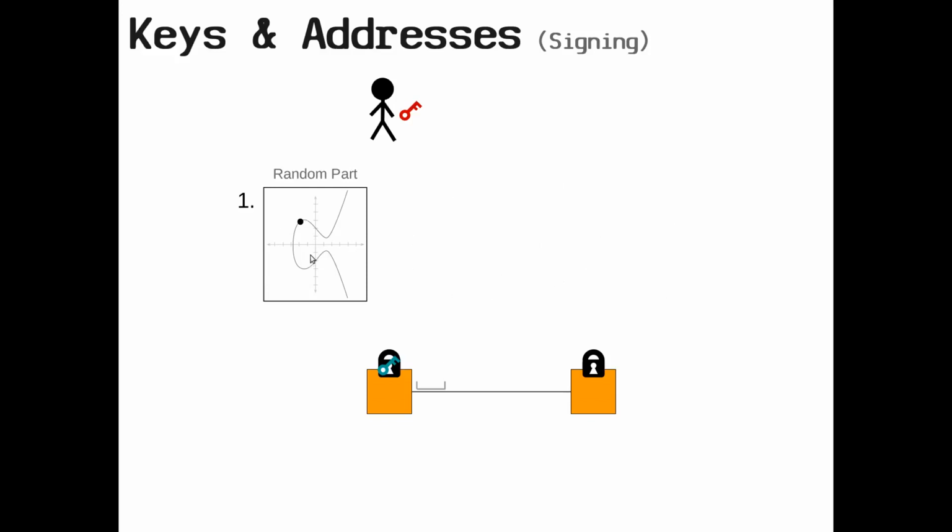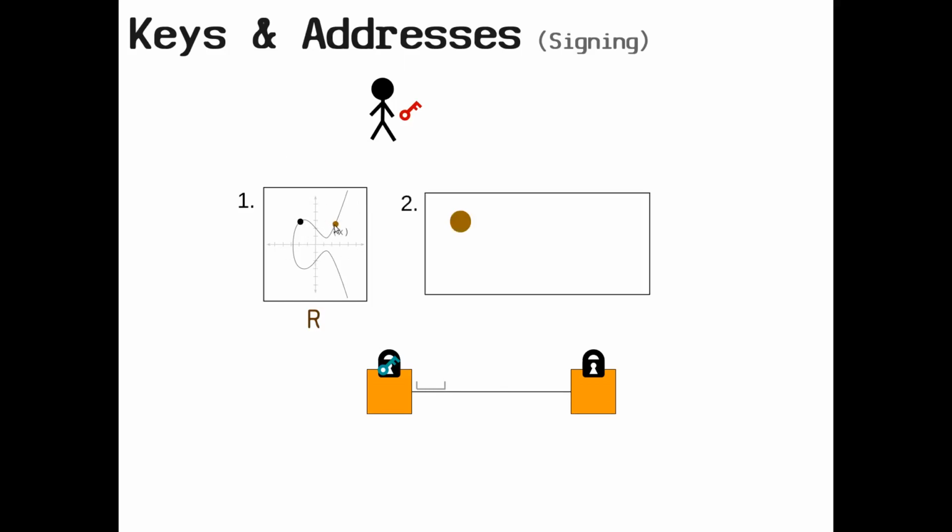So what you do is you start out by generating a very big random number and then doing some elliptic curve multiplication again, just like we did earlier, and that will give you a random point on the curve. So this is very similar to what we did earlier. We just took a private key and created a public key. This is the exact same thing, but we're just using a random number that's going to be used for this one-time signature for this transaction. And so this random point on the curve that we generate is called R. Or more specifically, we just need the X value for it.